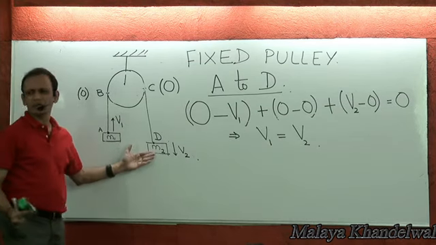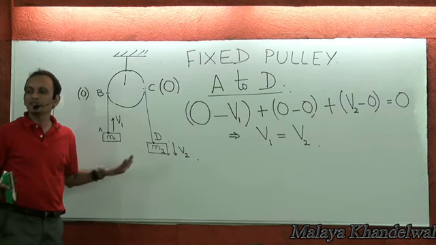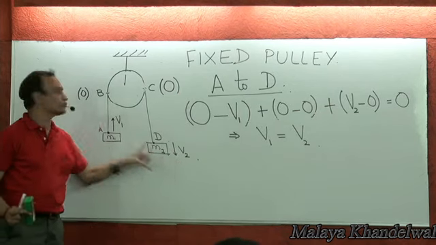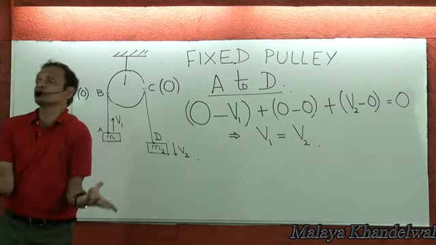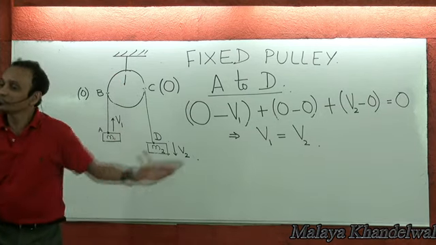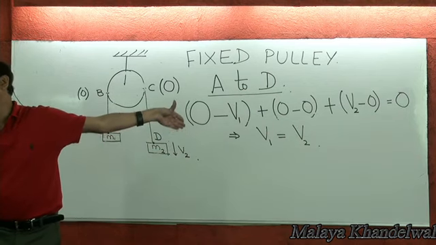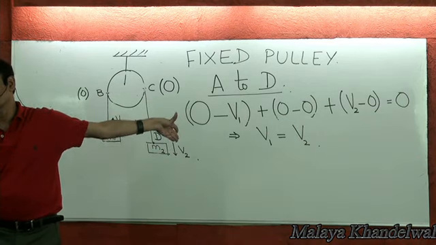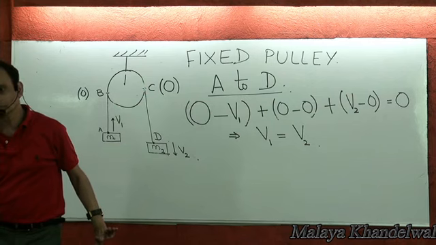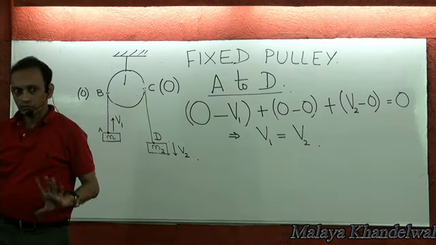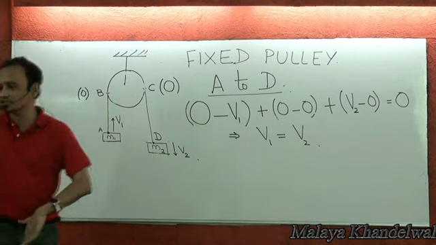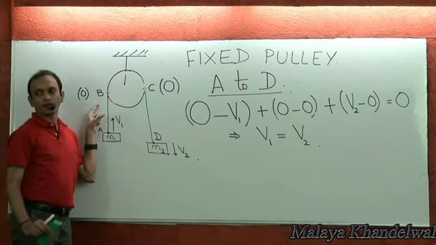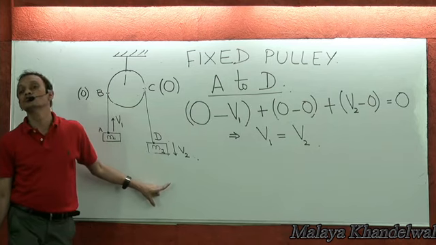These are different masses only. I'm saying if this mass had a velocity v2 downwards and this mass had a velocity v1 upwards, then what's the relationship between v1 and v2? This is the relationship between v1 and v2. You understand that? Yes or no? How to obtain v1 and v2 is different. But all that I'm saying is, if this had a velocity v1 upwards, this would have a velocity v2 downwards.